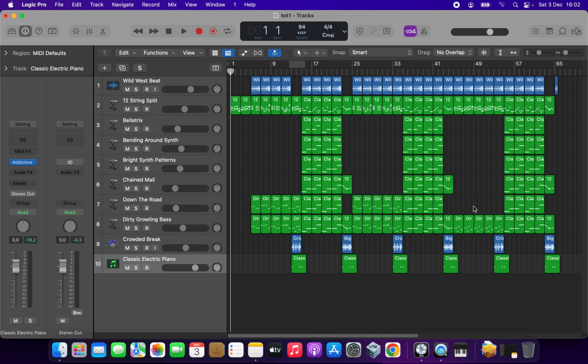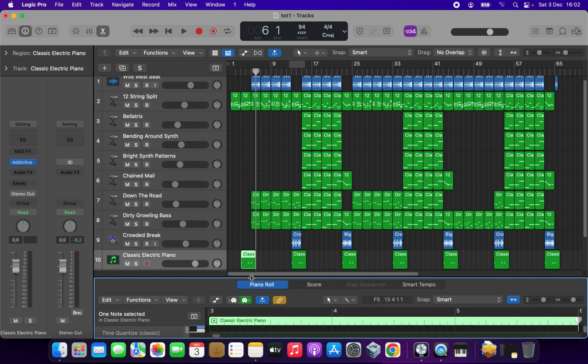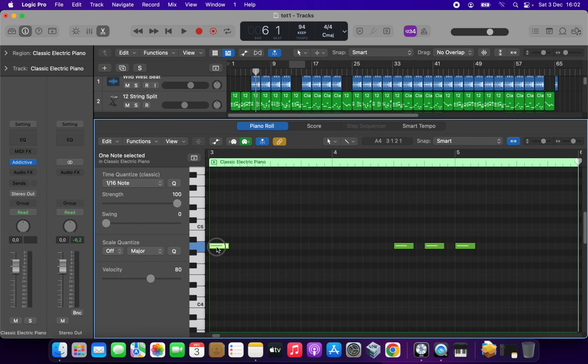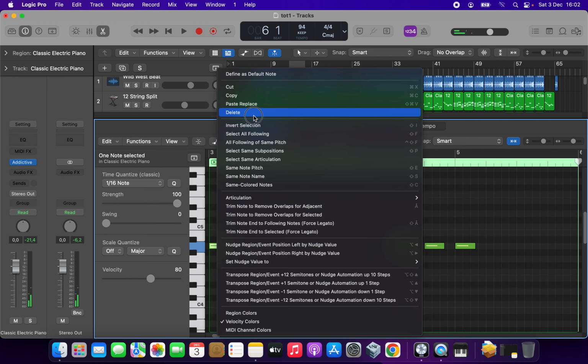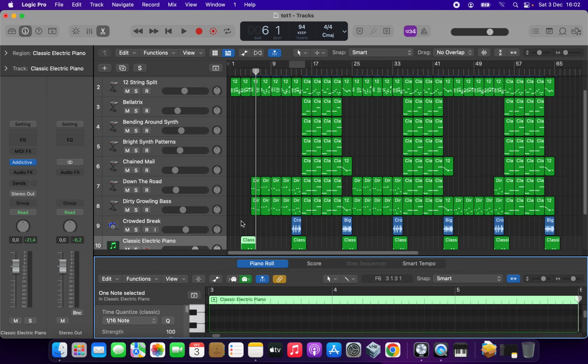Well, we did miss one Down the Road bridge into the last chorus. I'll copy 1 and paste it into place. There it is. And now copy 1 cymbal block to the intro. But here I will remove the first cymbal hit. And leave the rest as a build up to the verse.